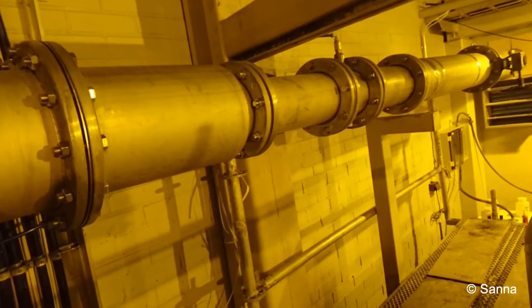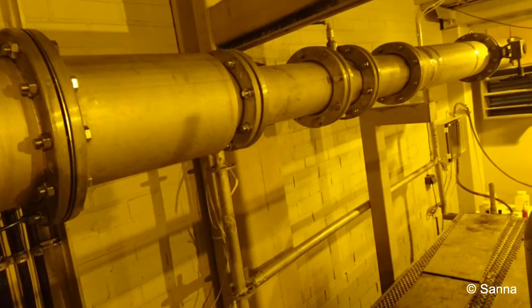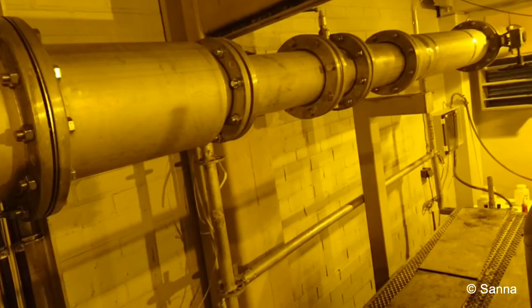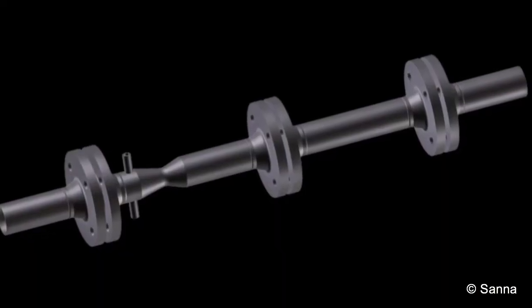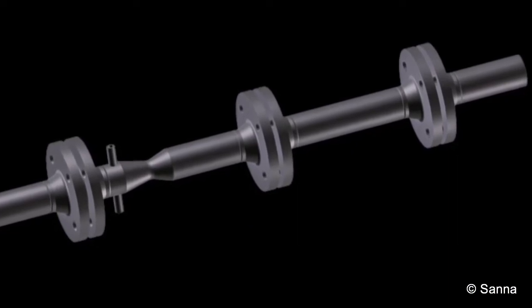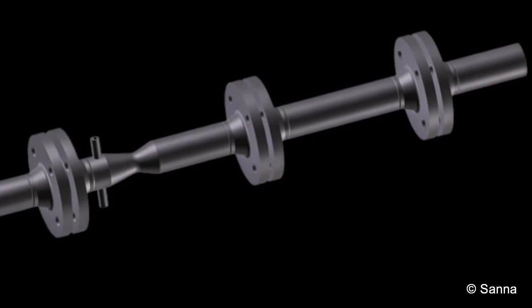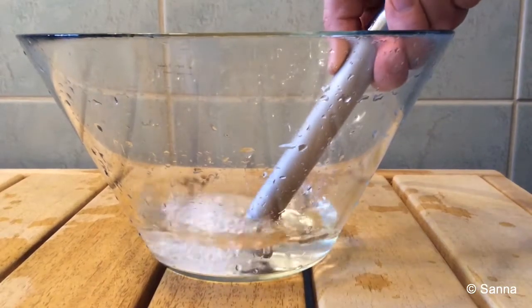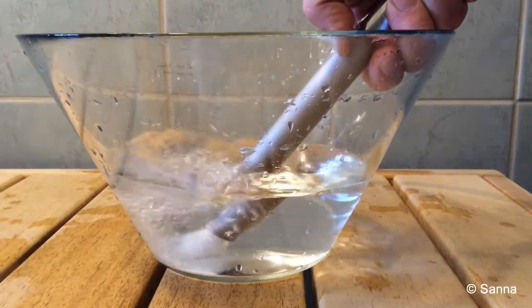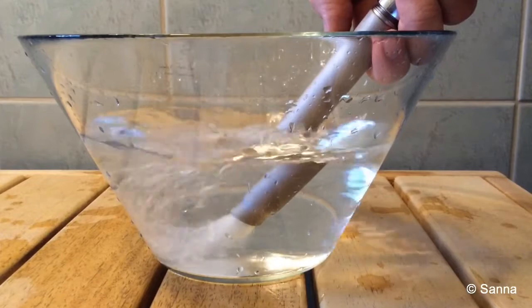Using OxTube is really easy. You just replace a part of the existing pipeline with OxTube and run water through your pipeline. You don't need an extra building for OxTube. OxTube takes air in through an air inlet in its body and creates a whirl of air and water. Here you can see a smaller version of OxTube. Both sizes dissolve air into water very effectively. There is an air inlet in the body of the device.